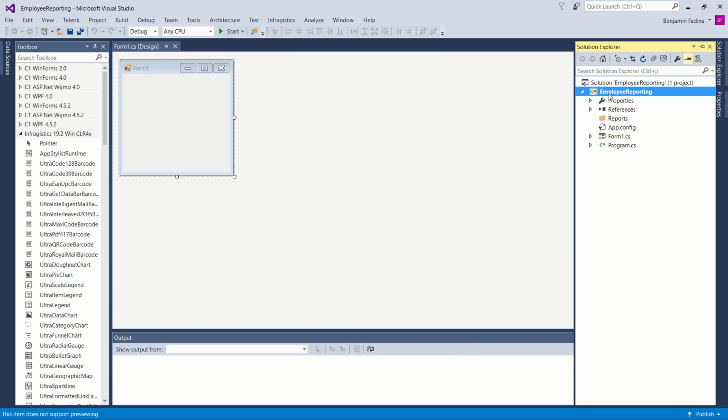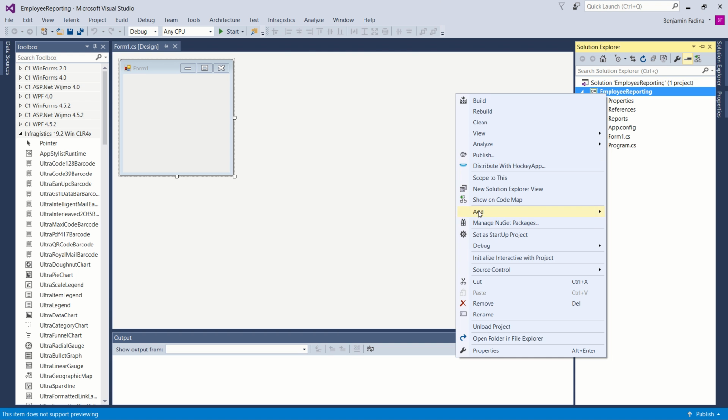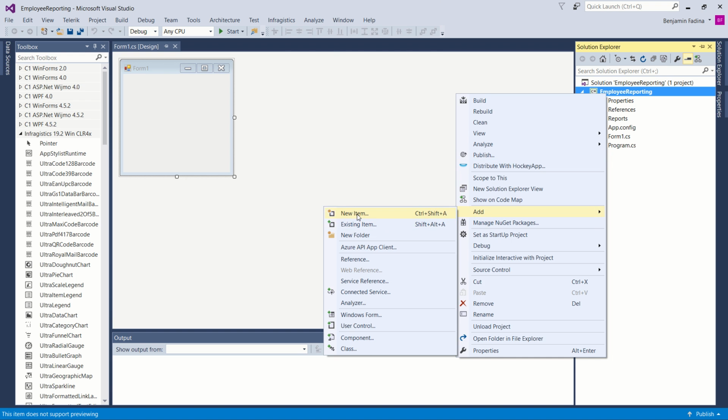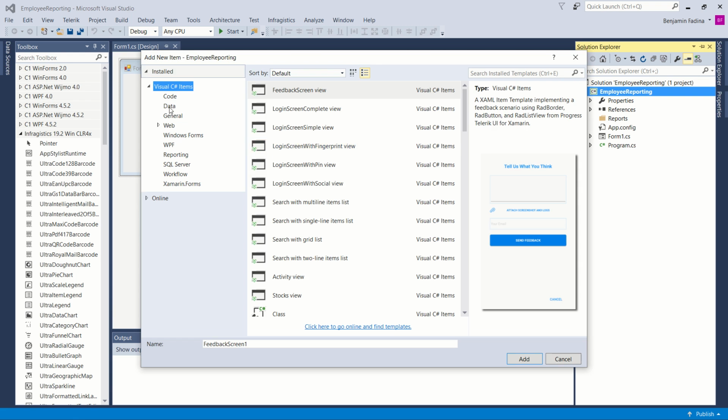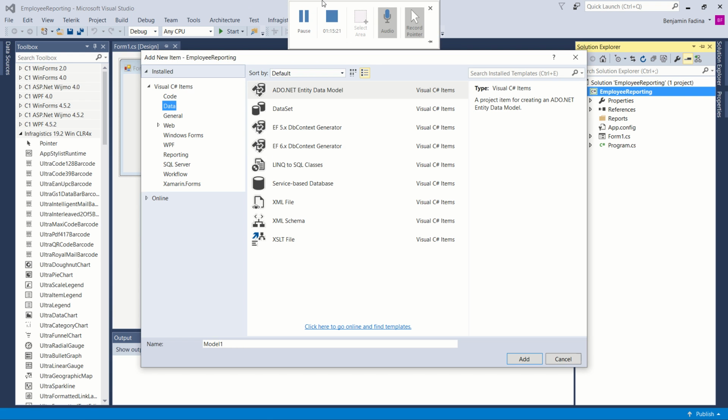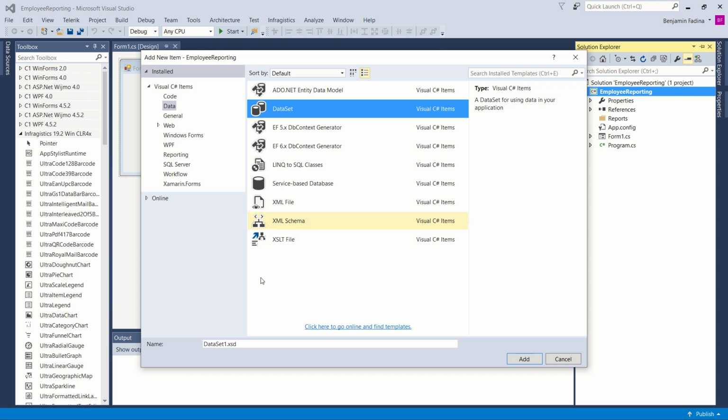Then I'm going to right click on the solution and add a new item. I'll go to data section. I'm going to add the data set.